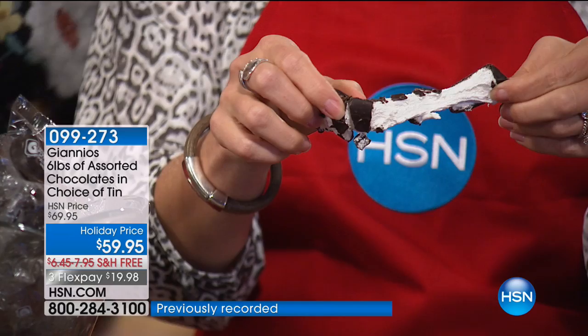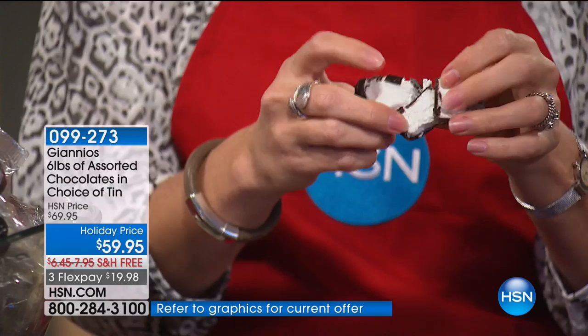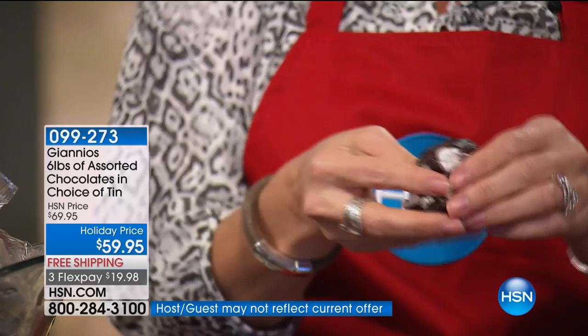So when I say we are a small family company, I mean that in the truest sense of that concept. We are a small company based out of the heartland of America, right in Ohio. We've been around for 100 years, and we will only create a certain amount of chocolates because we uphold the highest quality standards. The finest ingredients. And these chocolates have legs.